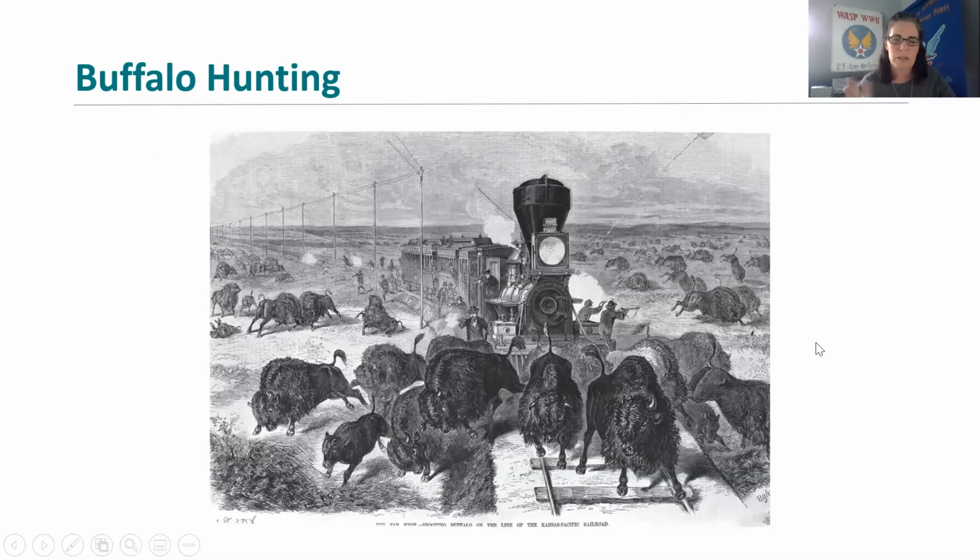This is just an image that I was going to show you last week with the American West. We talked about that elimination of the food source for Native Americans, and that the trains, once those trains were put into place, that this is something that they would do. And they would literally take a short train. You can see this image only has 2 or 3 cars, fill it with hunters, and go out on the rail line and then kill as many buffalo as they could. There's an old movie with Kevin Costner called Dances with Wolves, and this is portrayed in that. It's an interesting film.